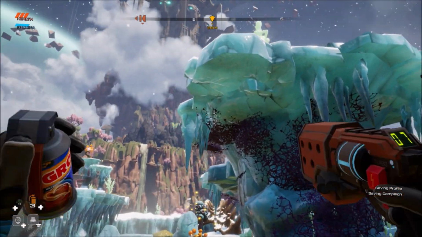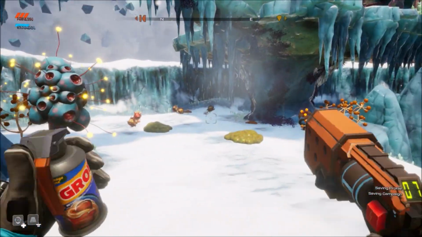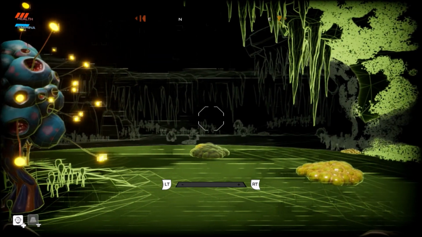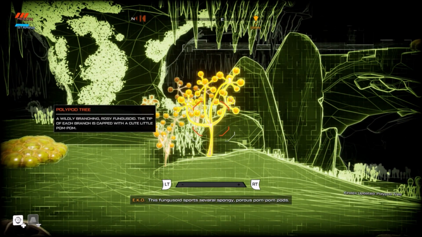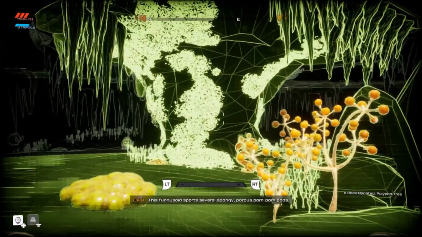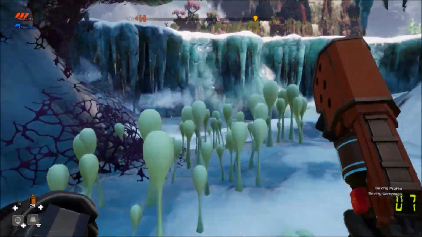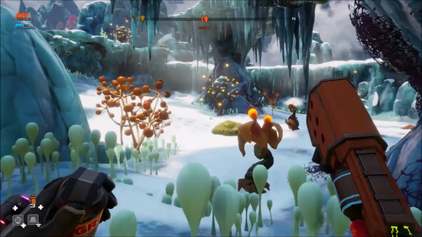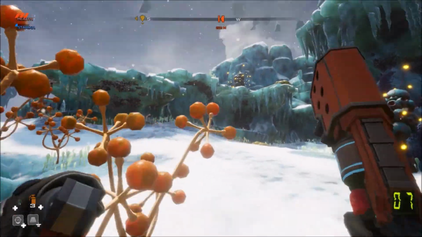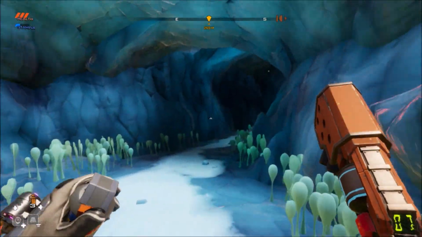So the stuff I just picked up from that sack is what I just jumped off of. These little vomit piles, you could throw them to where you need it to make a jump. This fungazoid sports several spongy, porous pom-pom pods. So I was saying, it's important to shoot those sacks down because they drop stuff like grappling seed, something called binding bile, where the tougher creatures, you throw it and it can keep them in place, and then you can get open shots to their weak spots.